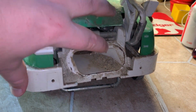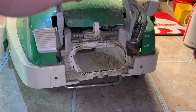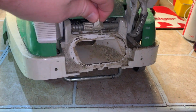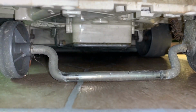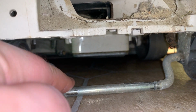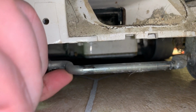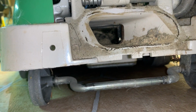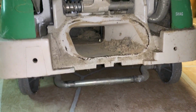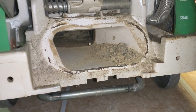The problem is, you'll find in a lot of convertibles, if they were stored for a long time, say this might not slide, the bag release, so you may have to take off the bottom plate, which also holds the rear axle up, and it's spring loaded for height adjustment. It's held in by 2 screws here and here. So if you can't get it off with this, you gotta take that bottom plate off and the bag will pop right off. And as you can see, it's pretty disgusting.